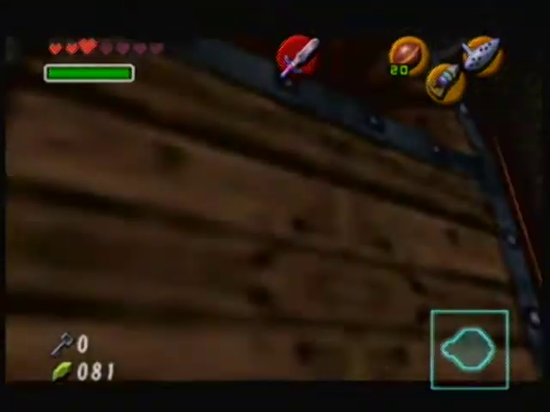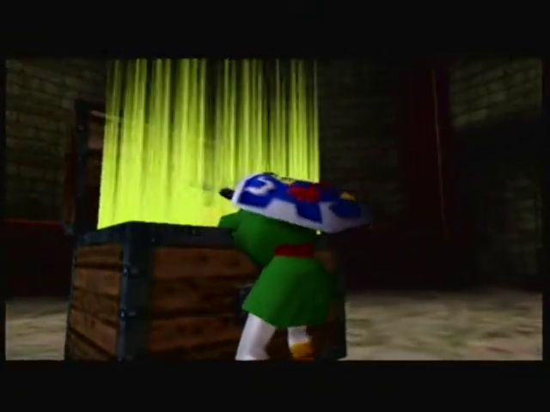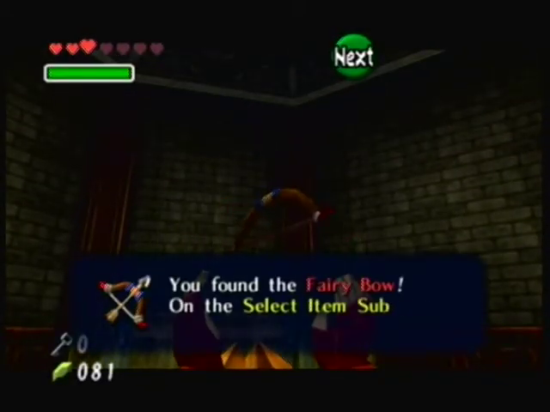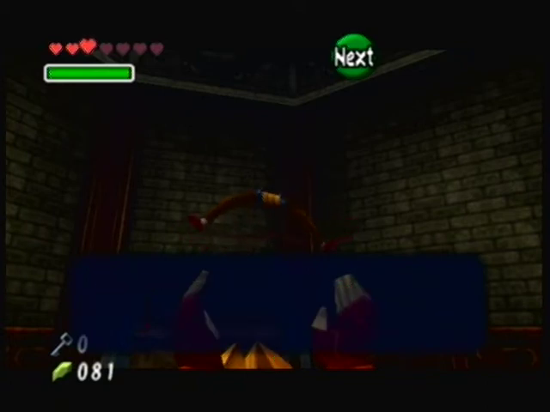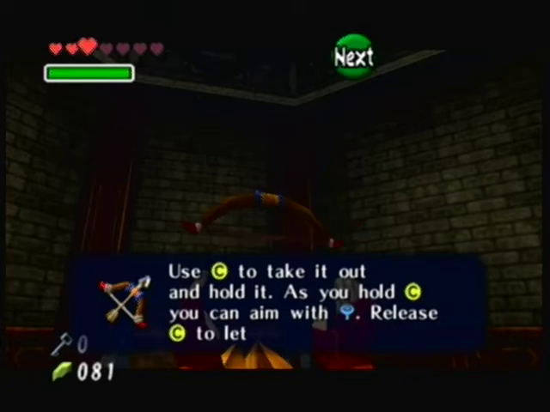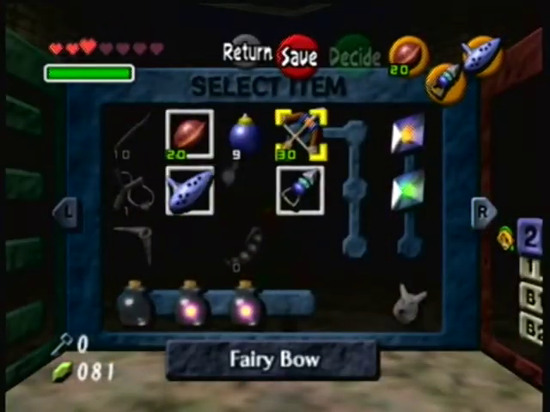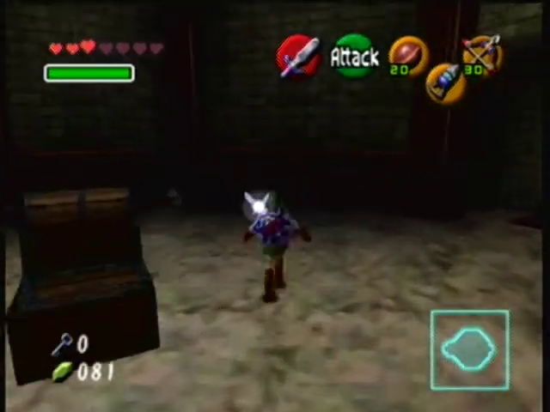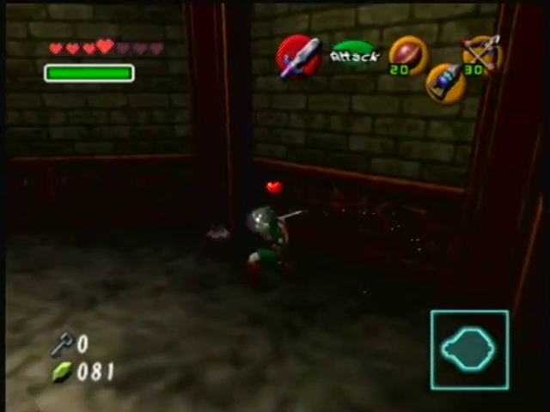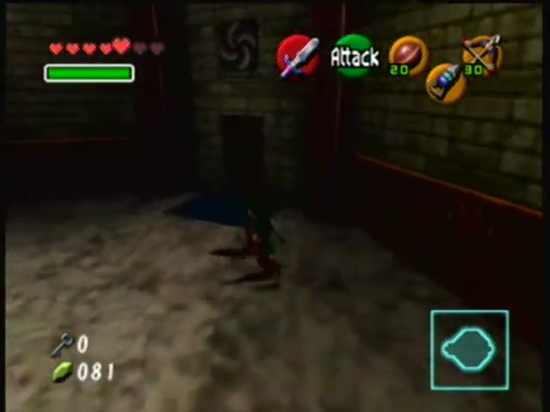Is this the compass? I think this is the compass. This is either the compass or the bow. And I'm pretty darn sure it's the compass. Oh, it's the bow. Well, cool. Alright, so now I've got my bow. Just get some hearts and junk. Should have done this at the beginning.